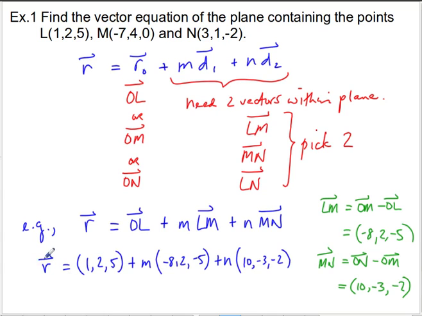So there we have one of our possible vector equations for the plane. Now, there are actually many. I could have chosen any one of these as my initial position vector. So that's 3 options there. And then here, there are 3 different combinations. And the opposite vectors to each of these would have been valid as well. So for example, ML would have been valid. So technically that's 6 vectors. So you can see that there are actually a number of different ways that I could have correctly represented this plane.